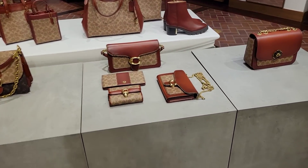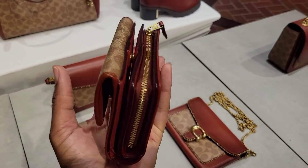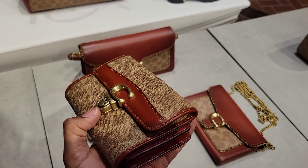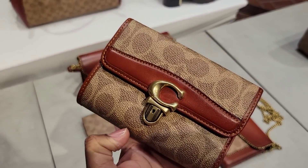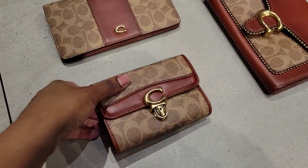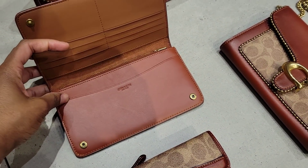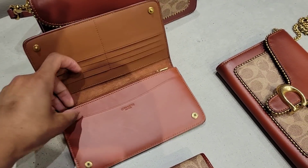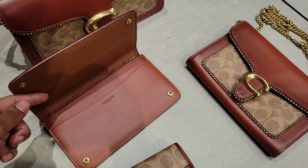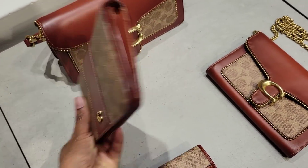Look at all this signature - for those who don't like signature, sorry. Here is the new signature studio wallet - cute. The studio bag is not here yet at this location, but I can see how the clasp would work - not too difficult at all. I was actually worried about this. I think the studio bag also has a key, but I'm just pushing that in with one hand, so it gives me hope that the bag should also be pretty easy to deal with. This is nice - you can even put a dinky chain in there, clip it together, and drape the wallet on top and wear it as a crossbody.